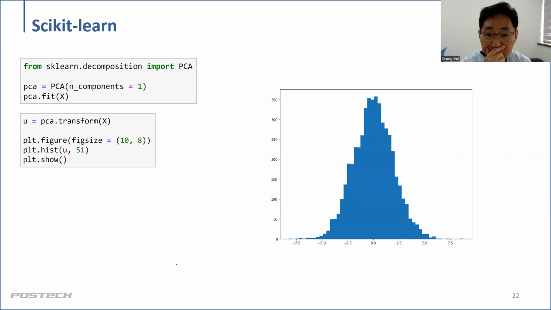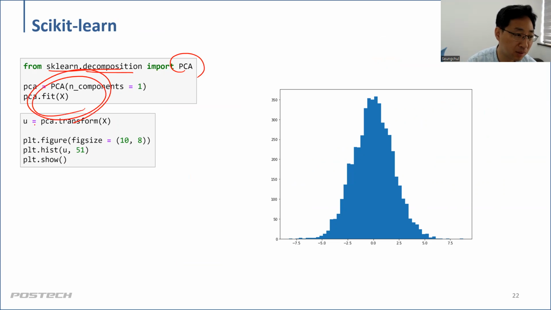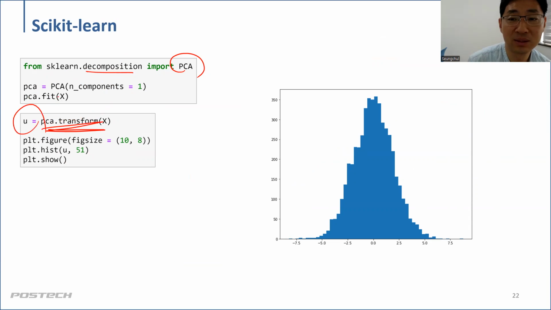But later on, once we're done with that, you use sklearn.decomposition and PCA, and that's it. That's all you need. And what are the new dimension-reduced coordinates or data points? The PCA transformation. That's it. Done.